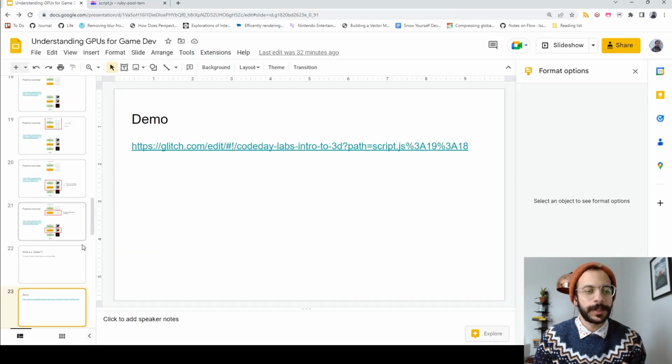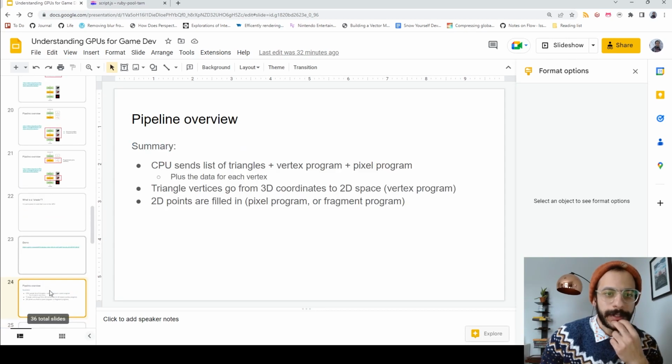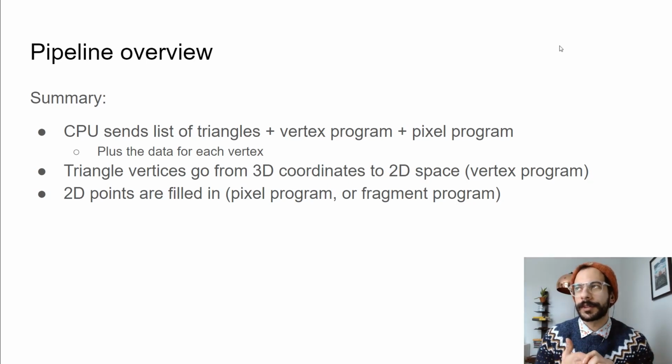Alright, so you could play around with this. There's a link to this in the slides. And just to summarize, this is an overview of what is happening when anything is being rendered to the screen. You start with the CPU preparing a list of triangles that you want to render. And you have these two programs, the vertex program and the pixel program. If you didn't write them, then there's a default one that's being used, or the engine created one for you, generated from whatever settings or materials you have. But you always have these things, and usually you can customize them if you want.